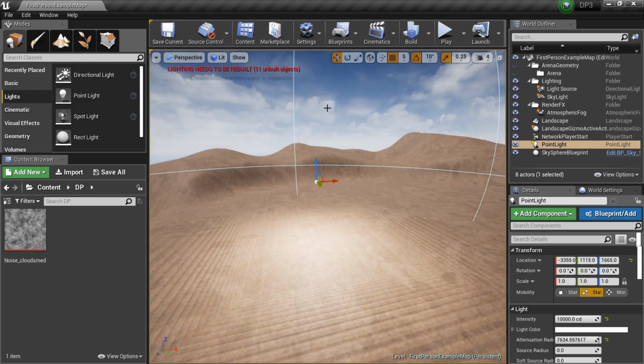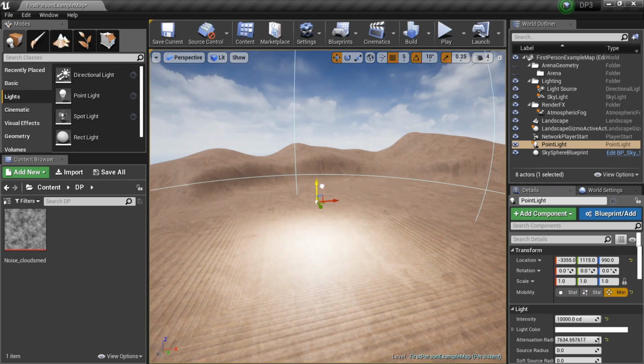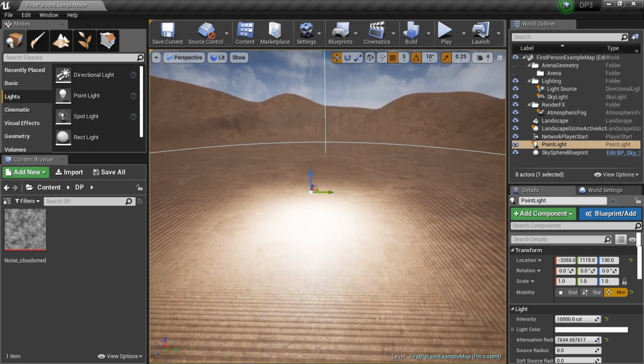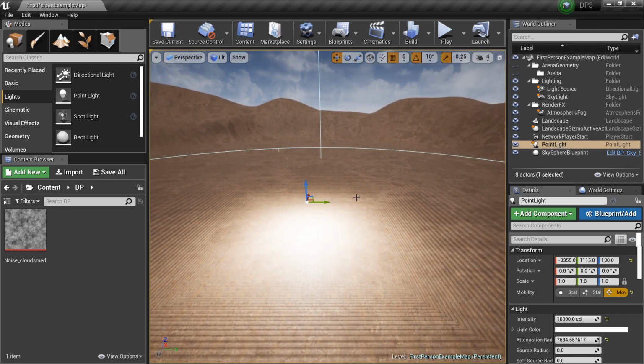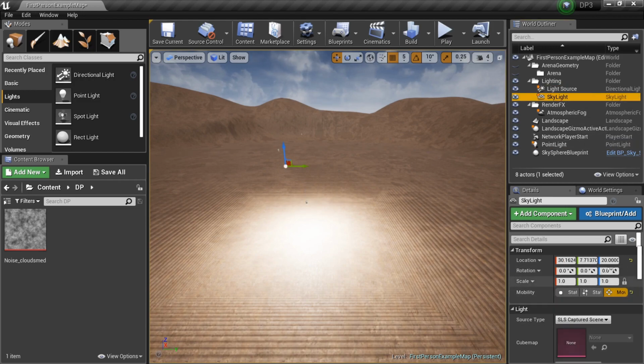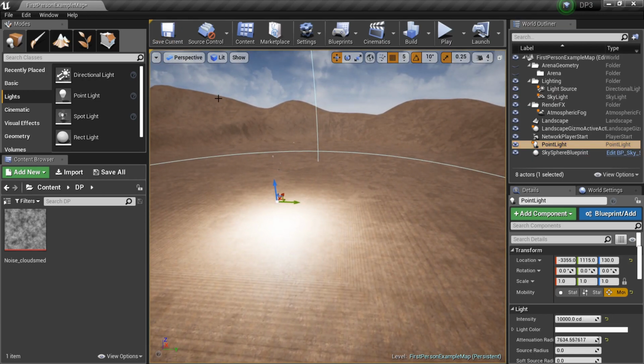Now, you can see all the little shadows happening. It says you need to build the lighting, so we'll just set this to movable. Problem solved. Now, you still see those crazy lines, and I apologize, but don't pay any attention to those right now. If you have any other issues, go to your light source. If you're in the first-person character, make sure that's set to movable. Skylight, make sure that's set to movable, and it'll help you if you're having the you need to build the lighting thing.